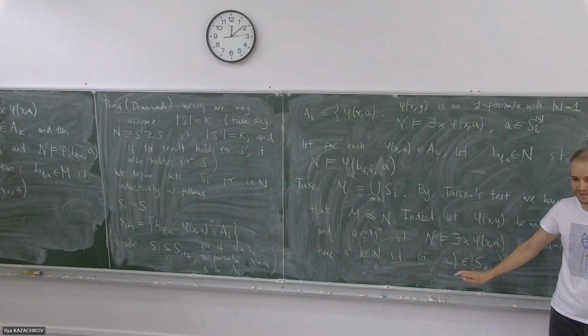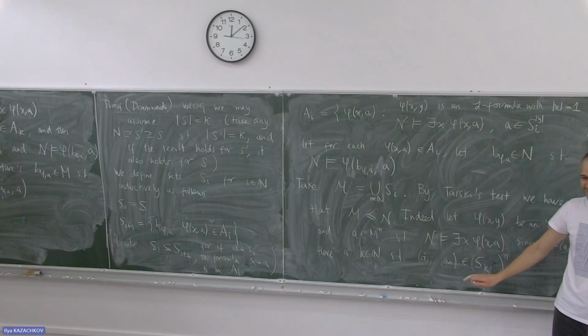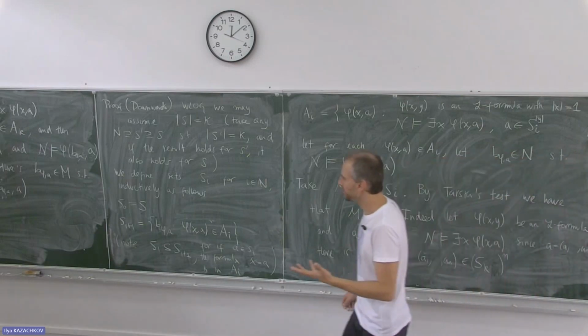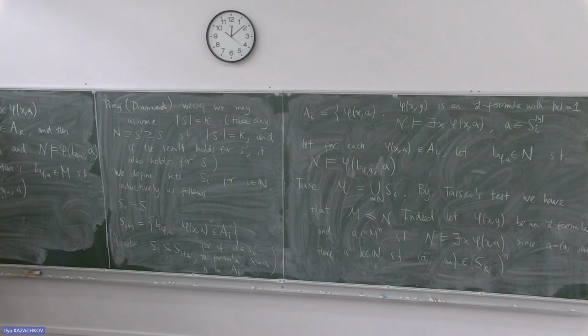You agree? Then what I'm using here is that if this is the case, right, then this means that this formula has to appear in this set of formulas for the K, which contains all these elements A1 up to AN. But then I have a witness already in SK plus 1 for this formula. But of course, SK plus 1 is contained in M, and this means that I have a witness in M for this formula, right? And then we're done.